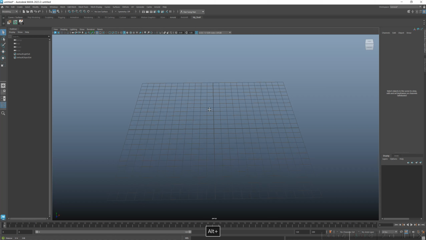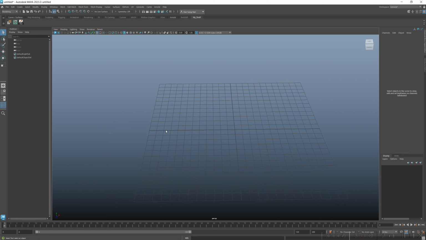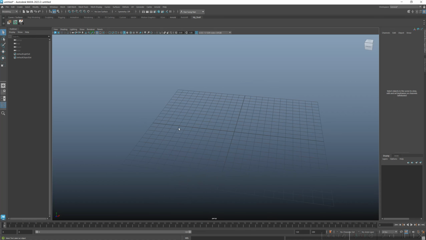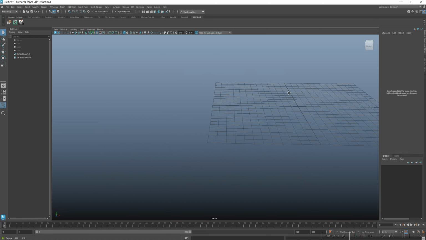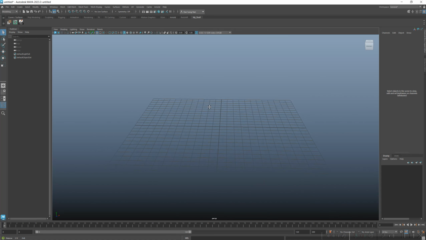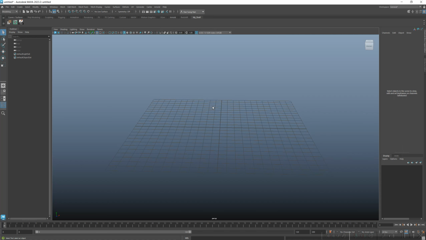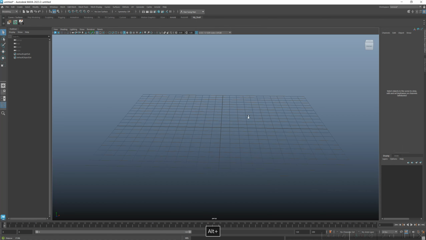And quickly review: hold Alt or Option and left click to rotate, then hold Alt or Option and middle mouse to pan, like that. Let go of the middle mouse, but still hold Alt or Option, and right click to zoom in and out.